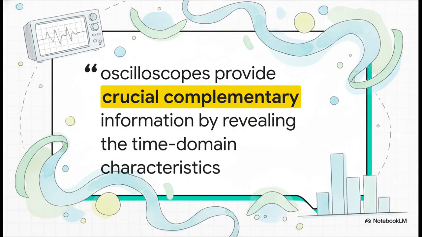And hey, don't just take my word for it. The source material puts it perfectly. Oscilloscopes give you crucial complementary information. Now, that word complementary is so important. An oscilloscope doesn't replace your spectrum analyzer. It works with it. It gives you that other half of the story we've been talking about.